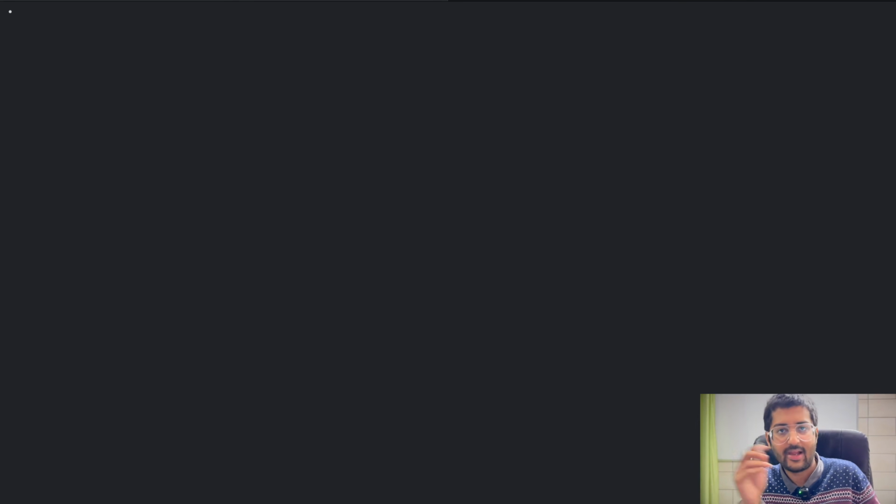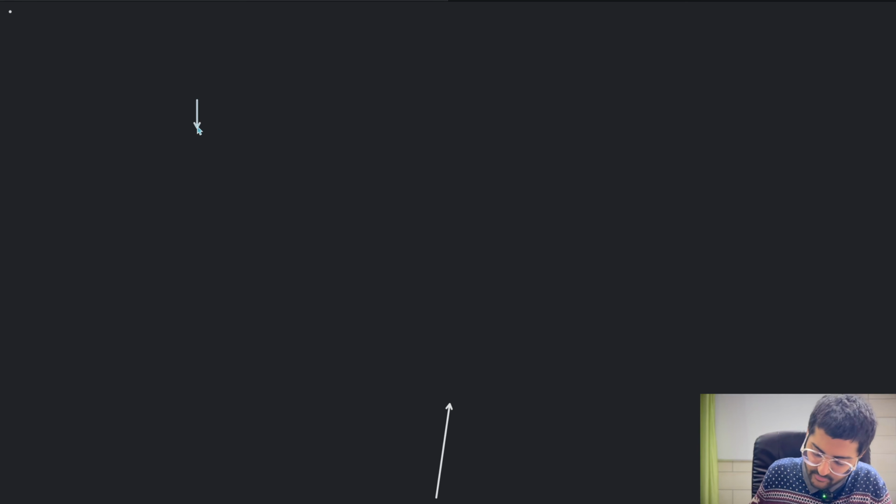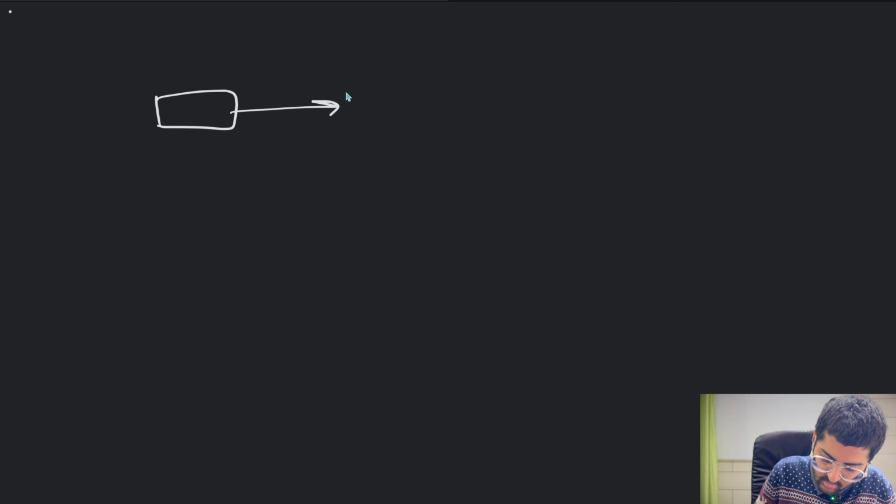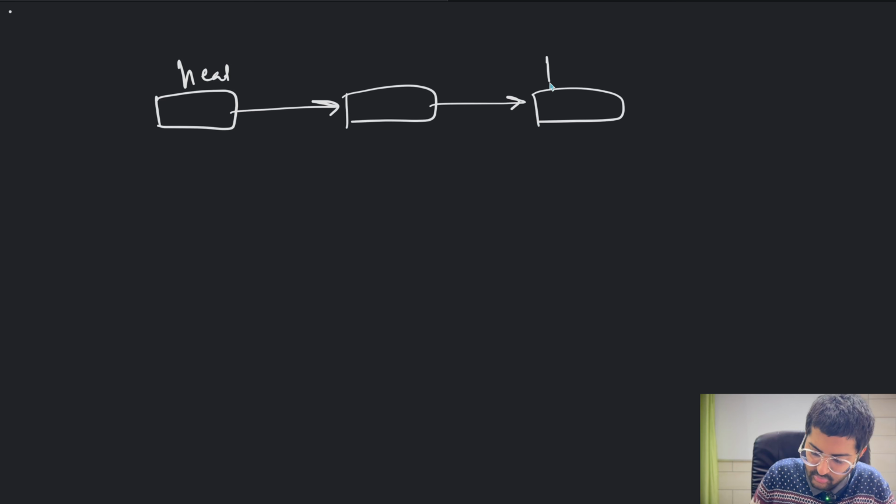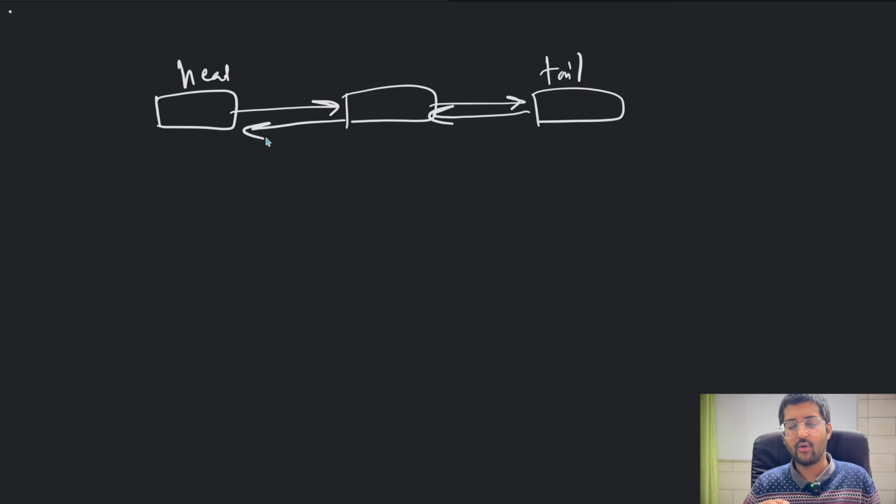It's very simple. We will have a head and a tail, and we have a linked list like this. Head, tail, and it will also be pointing to the previous node. So every node is pointing to the node in front of it and also behind it. Okay, so that's what a doubly linked list is. We have to create it, but we are given a binary tree.